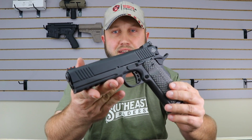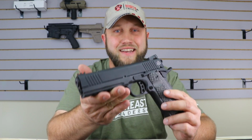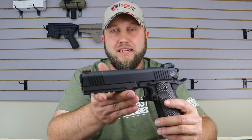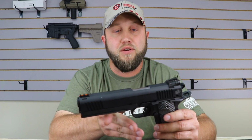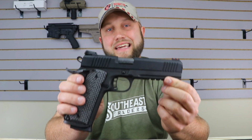But the gun I'm talking about is this guy right here. This is the Rock Island Armory full-size 1911. But this one is a little bit different than your average everyday 1911 that most of you are probably familiar with, and that is because this one is actually chambered in 22 TCM.